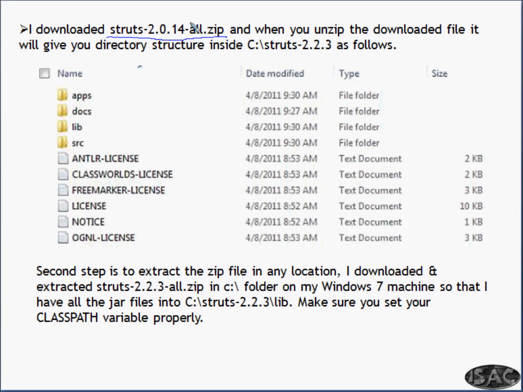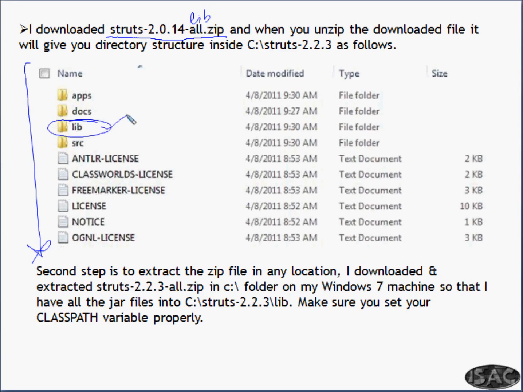There is also another one, lib.zip. Any of these two you can download, and if you extract the zip file, you will get a list of files. We don't require all of them, you need only this part.